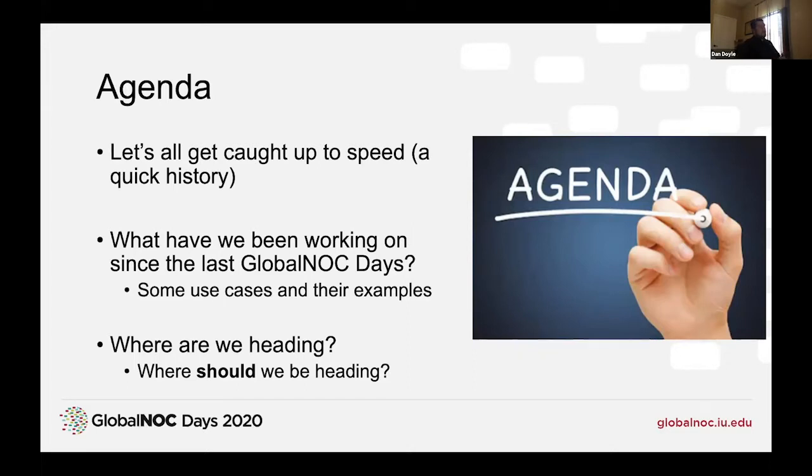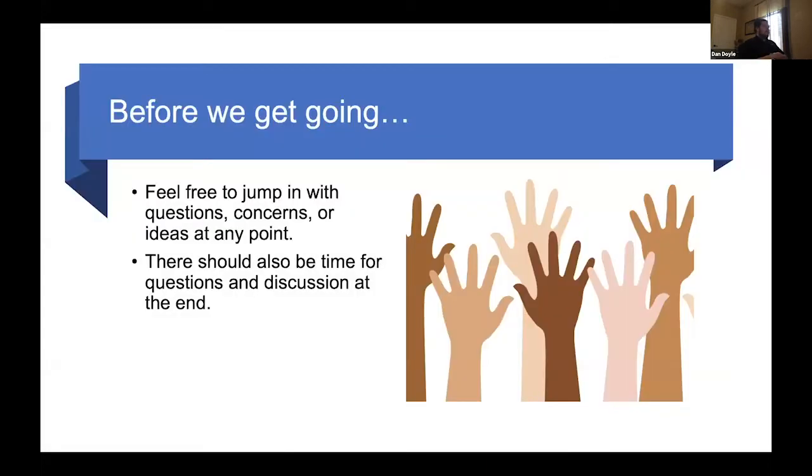And we'll have time as we go. We will have time to talk at the end. As we're going through this, please do feel free to jump in with questions, concerns, or ideas at any point. I believe Corey is moderating the chat. I can't see it at all, so Corey, if somebody says something, just jump in and interrupt me, whatever I might be doing, that's fine. Yeah, I'll let you know.